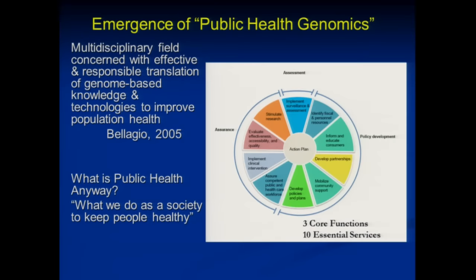For the past 15 years, I've been trying to join the worlds of population with genomics. People at CDC would say genomics is an oxymoron for public health — genomics is highly individual-level stuff, whereas public health is about the masses. We had an international meeting in Bellagio 10 years ago that began to outline the intersection of population health with genomics. This is a highly crafted definition that took us two days and lots of wine and pasta to arrive at: a multidisciplinary field based on population health sciences, concerned with the effective and responsible translation of genome-based knowledge and technologies to improve population health.